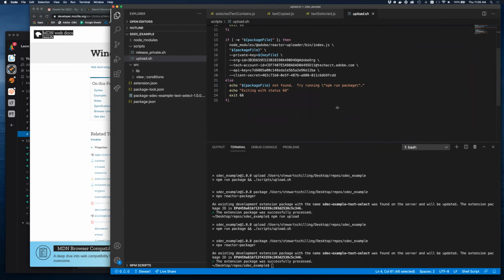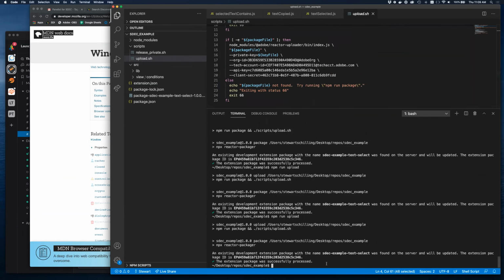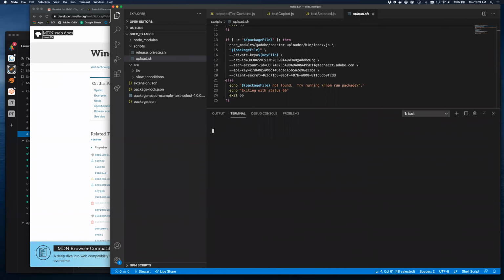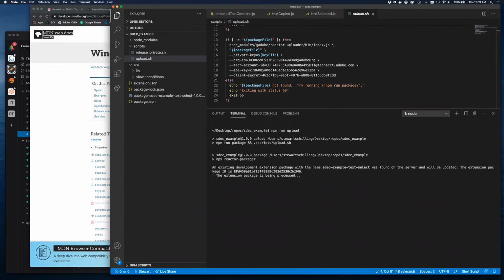But just to give you an idea of what it takes to get this thing uploaded, let me just reset. So npm run upload, and so it's just packaged, and then it's doing the upload.